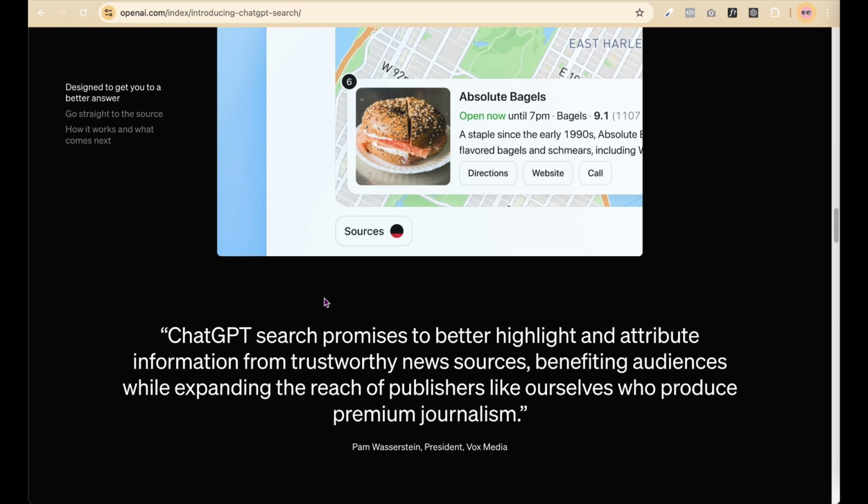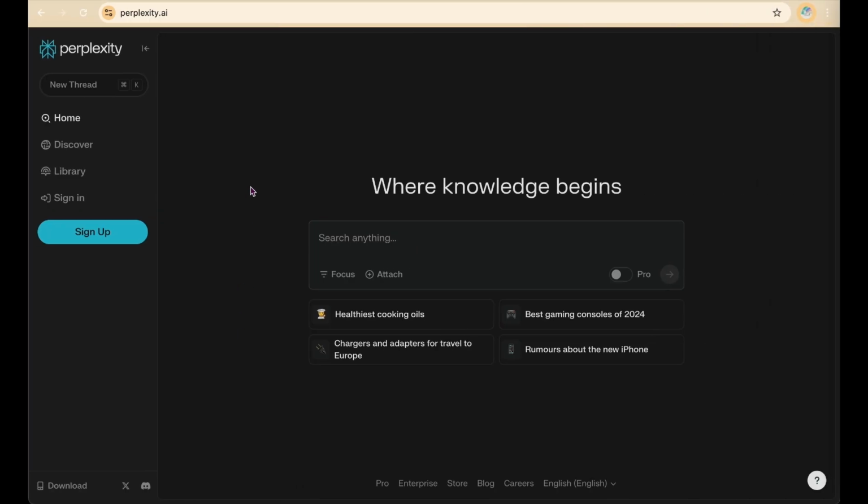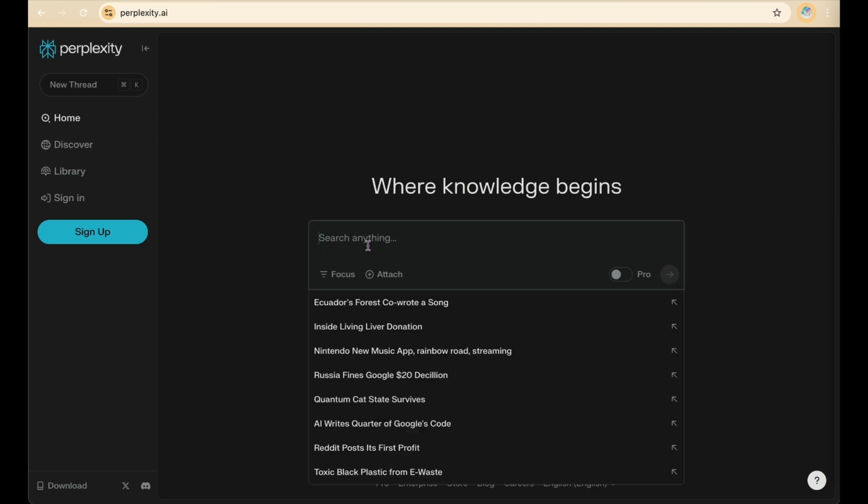We will search everything inside ChatGPT. And you know friends, there are a lot of other AIs which are similar to ChatGPT, but let me show you those options. You can come to the dashboard of Perplexity, where if you want you can search anything like ChatGPT, and they are also in good competition, but I don't feel that they will keep up the competition with ChatGPT, because ChatGPT's interface is much more user friendly, and the updates coming ahead are the best, and in fact they are in competition with Google. So I don't know whether other AIs trying to compete with ChatGPT will come up to this level.